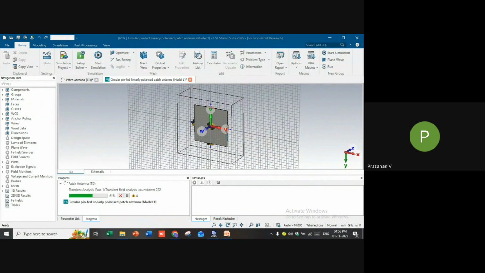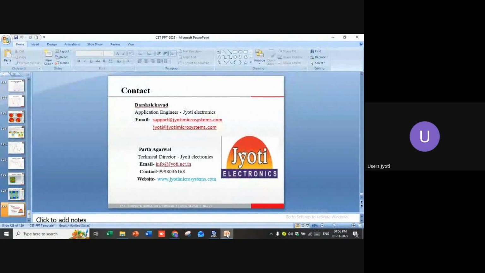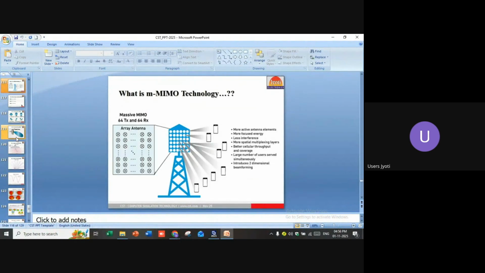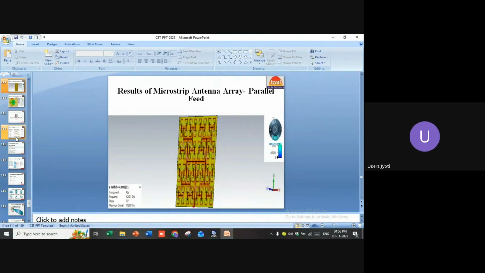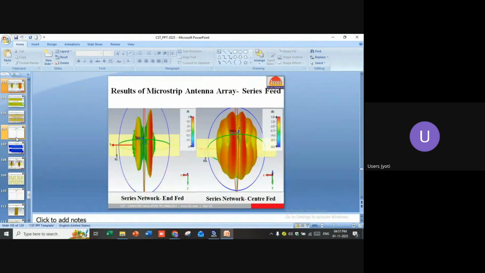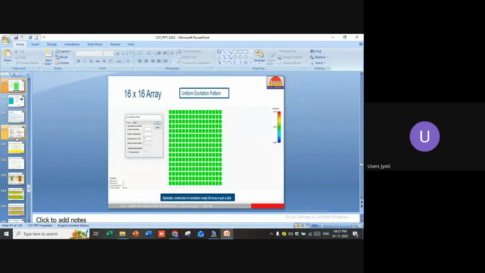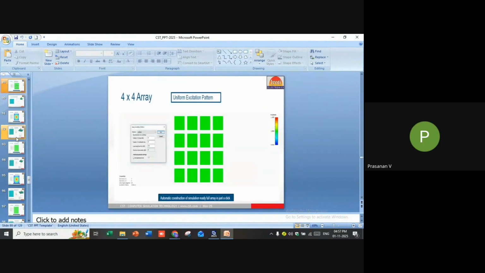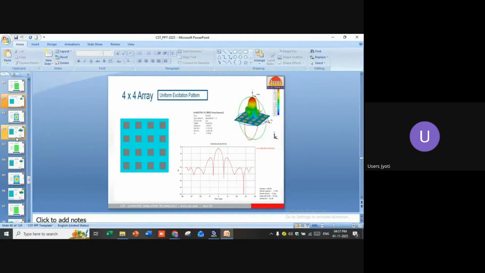Champer option, sir. Champer, which you have shown in the PPT. Champer. You mean, with sample? You mean parameter sweep or something else? Where you shown the PPT, in the middle of the PPT? I can't understand. What? Hello. Yes, sir. How to do the Champer option, sir? You mean change the excitation?